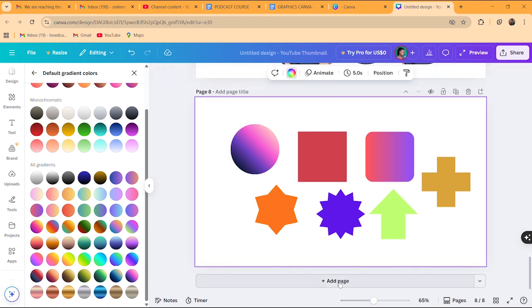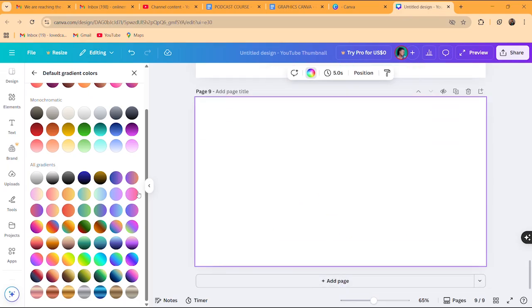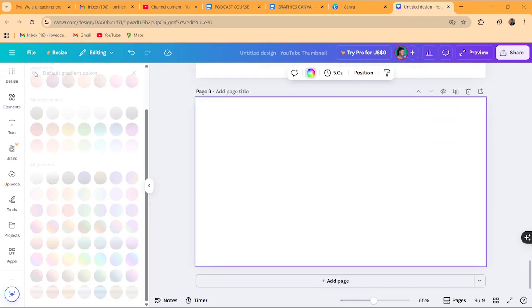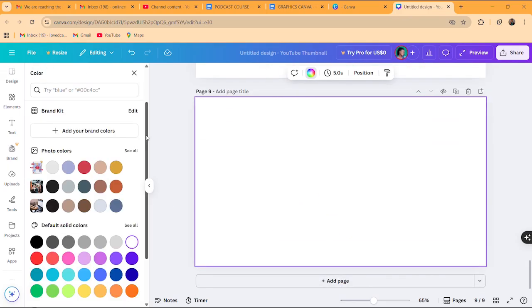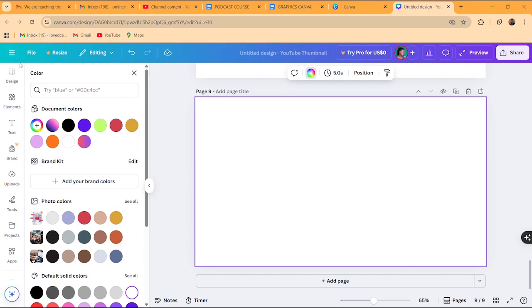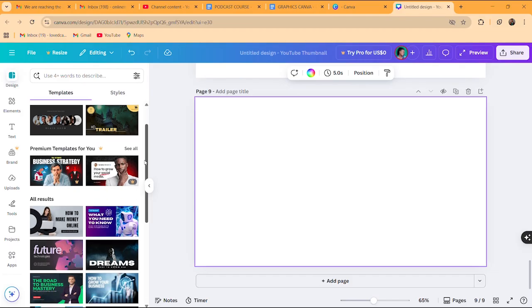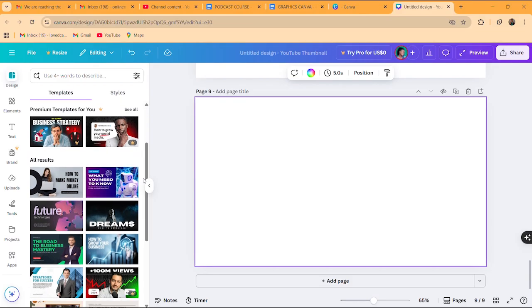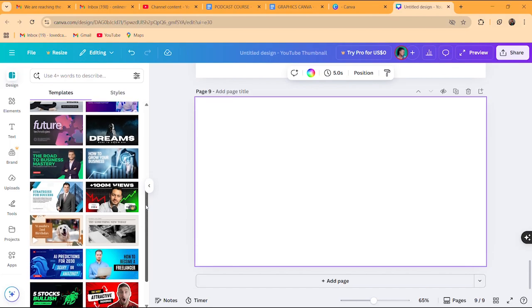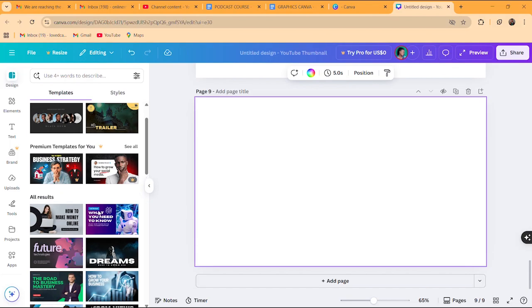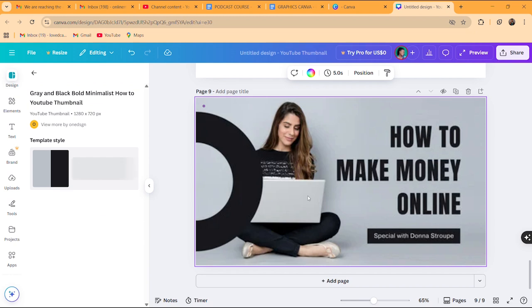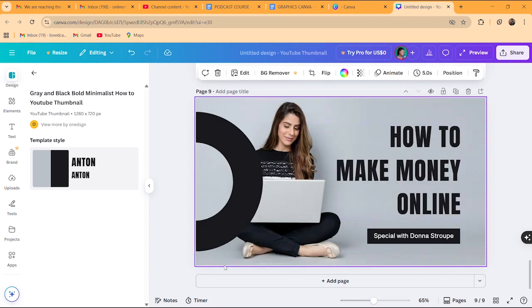So I'm going to add another page and we go to backgrounds. So let us say, actually let me use an example of a template. Let me get a template so that you can see, because most of us use templates and you find yourself in a situation where you want to change the background, but somehow you feel maybe you're not able to change the background. So let us use this template here. Okay, so I want us to change her background.